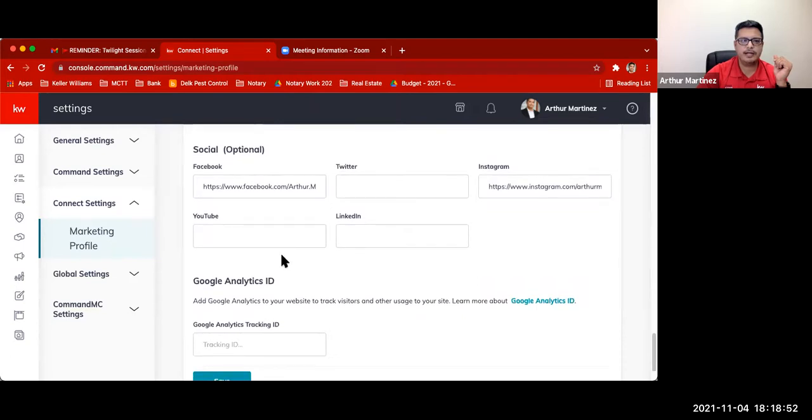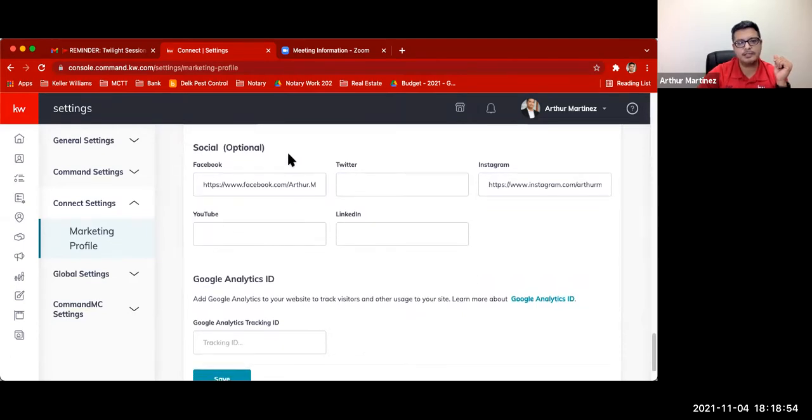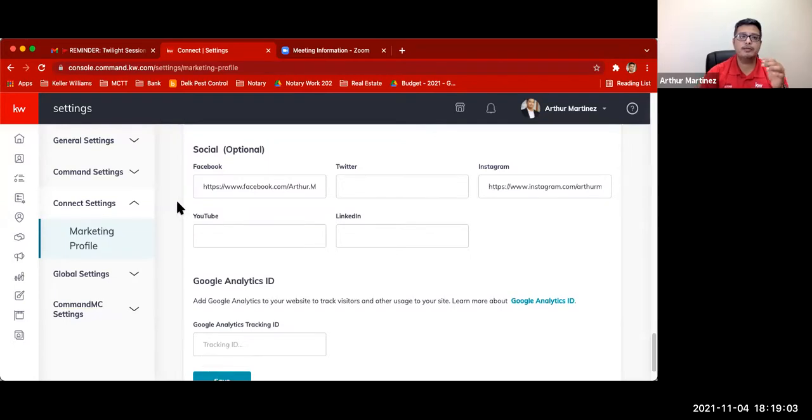Now, as we scroll down to the social options, I'm sure we all have Facebook, Twitter, Instagram, YouTube, and LinkedIn. Or if we don't, I would recommend that you definitely need to have your Facebook business page and maybe one other social media. I specifically only focus on Facebook and Instagram.